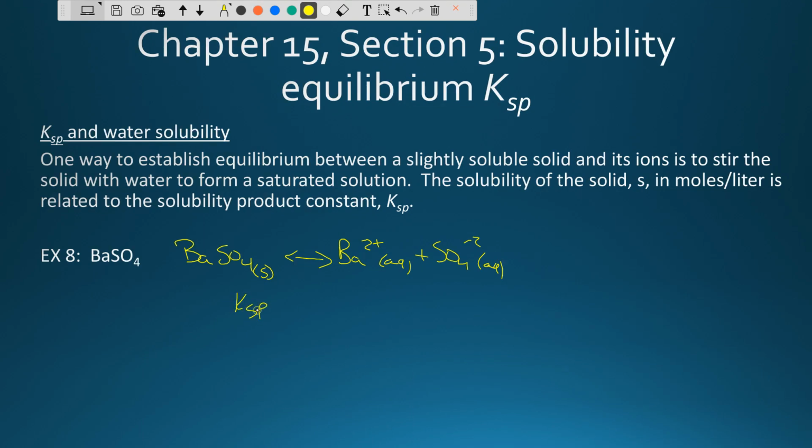So my K_sp value is going to be 1 barium times 1 sulfate. Again, that's because it's a 1-to-1-to-1 ratio. So looking at my table, I see that barium sulfate has a 1.5 times 10 to the -9. Again, that comes from the table. I didn't have to do any calculation for that. 1.5 times 10 to the -9 will equal x squared. So x ends up being 3.99 times 10 to the -5. That's my x value of how much is going to be there in terms of the barium sulfate.